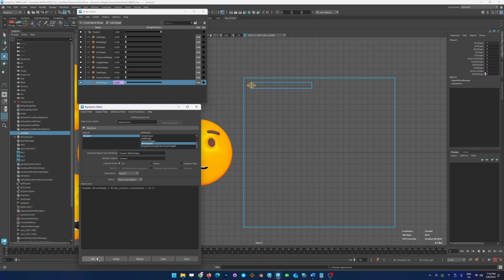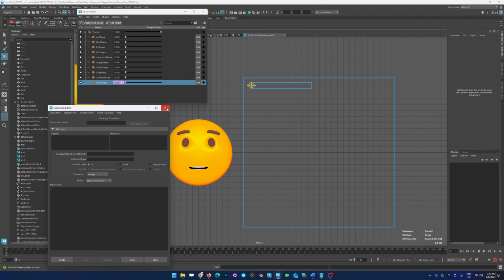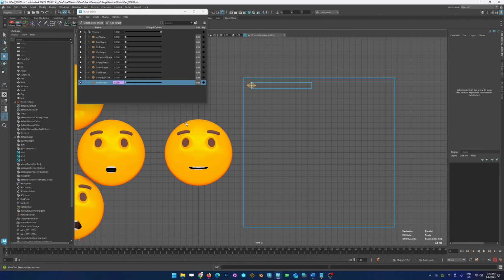So if I create that now, it should show up now because it's got an expression, so it's a purple color, which means now, and we're not going to be using expressions for the rest. I'll show you 2 other methods for this. And this is much easier now to animate because now I can just slide this thing and you've got a little blink, right? So that's sweet.